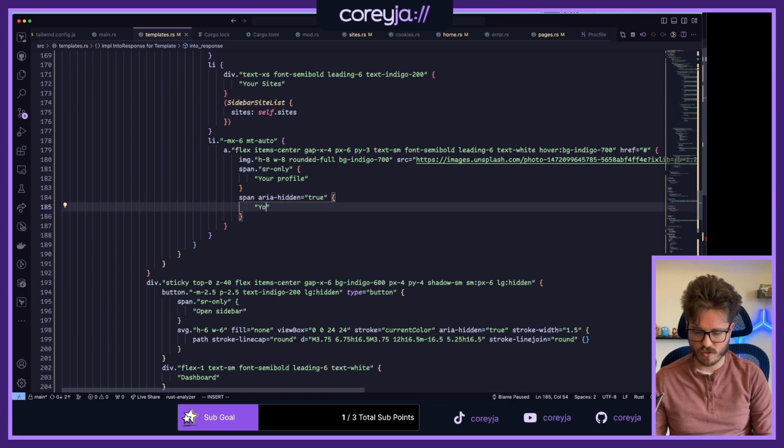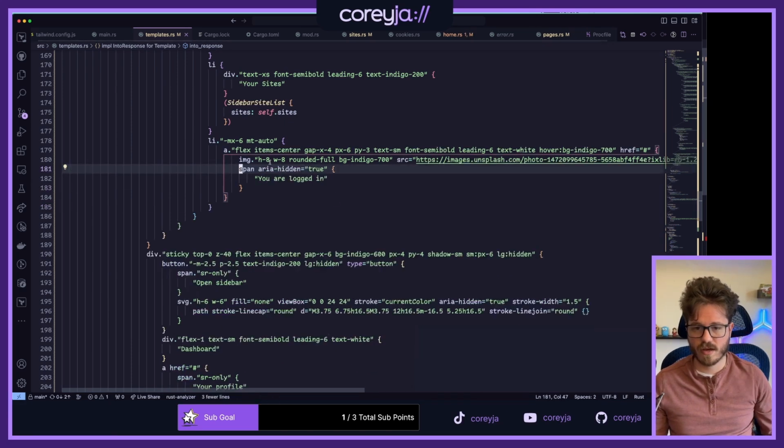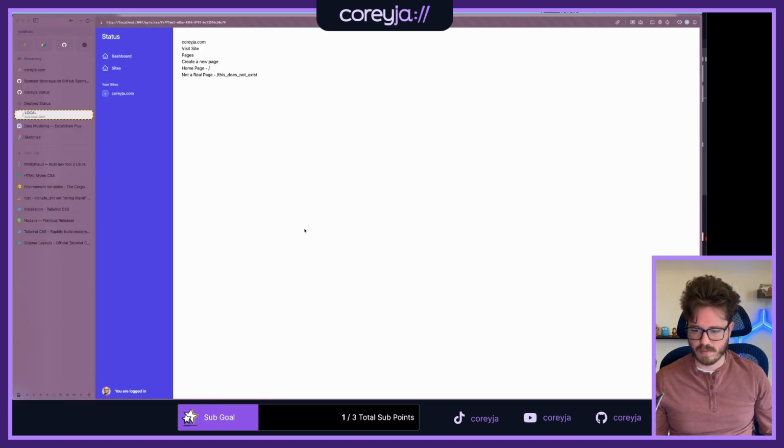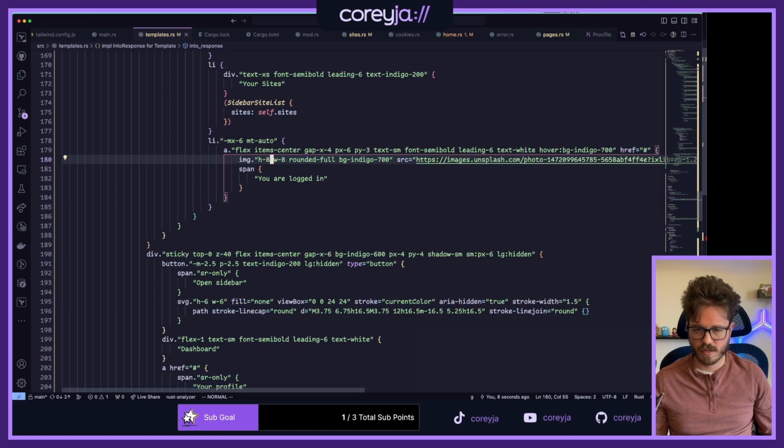Or maybe just you are logged in, and then I don't need that or that. And then, oh, it's an Unsplash image. That's cool. I can probably just use a different image or just get rid of the image.